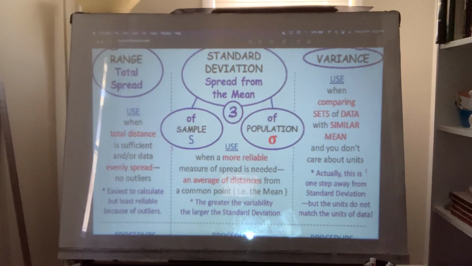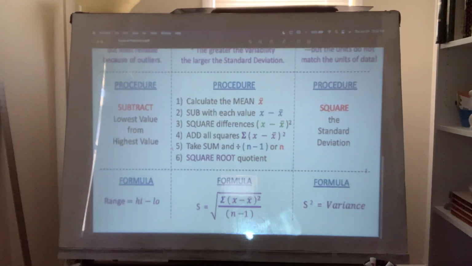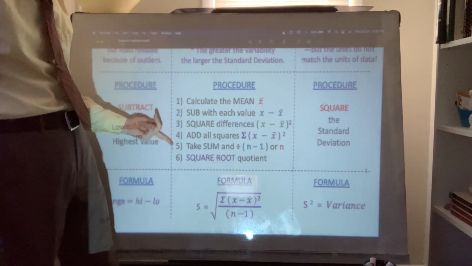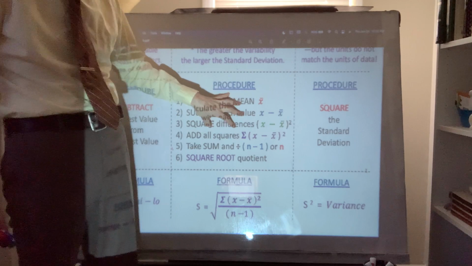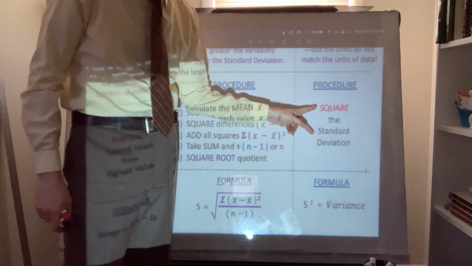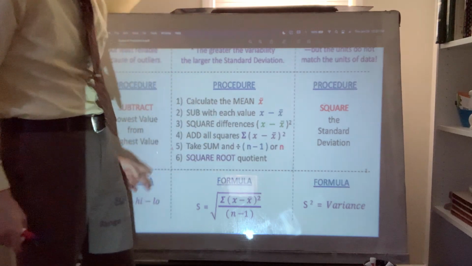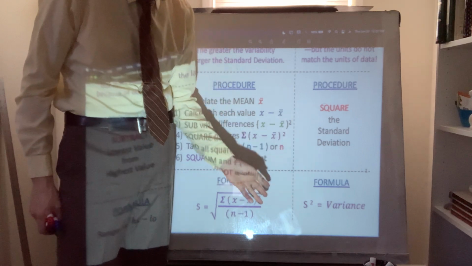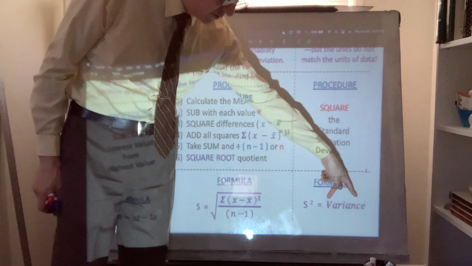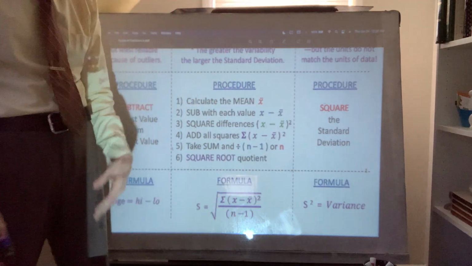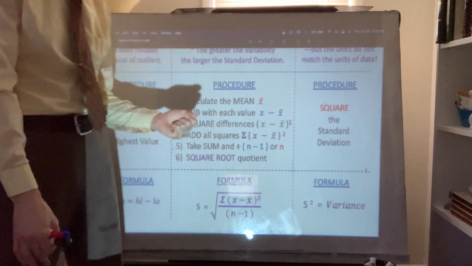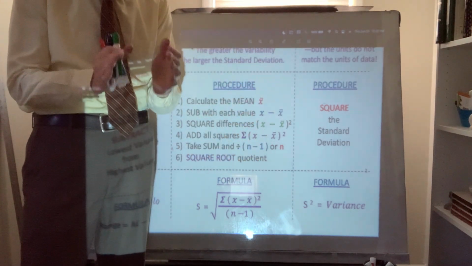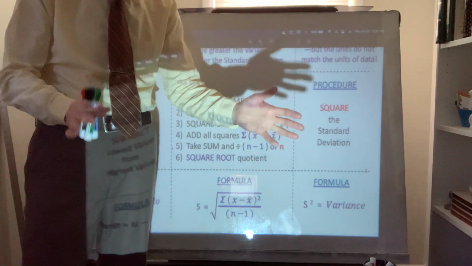Here's the little tip-off of that. You really do square the standard deviation, and the standard deviation entails this procedure, which we're going to get to. That's really the meat of this entire section. It's really going one extra step. So if you had the standard deviation already, then you square it, and that will give you the variance. Again, this is just for the sake of having an idea of how spread apart the data is. You only do this when you have two sets of data when the mean is about the same.